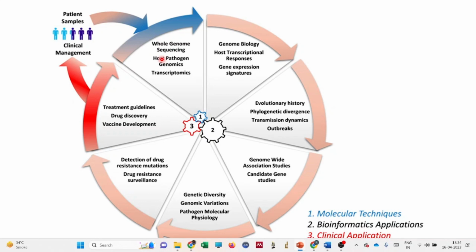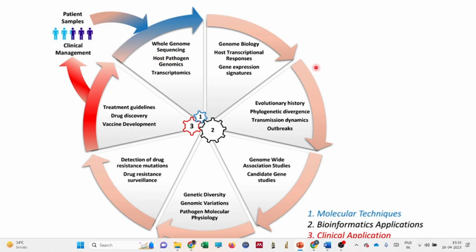That is what genomics has been doing. Just by knowing the genome of a pathogen, they can figure out its virulence and drug resistance, and whether these can lead to potential outbreaks in any part of the world. So in summary, genomics can provide a lot of valuable insights into the genetics and evolution of new and re-emerging pathogens, which can inform the development of more effective strategies for preventing, controlling and treating infectious diseases.